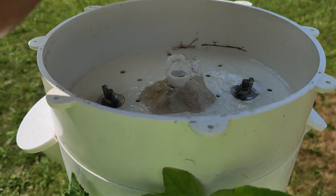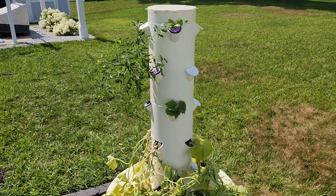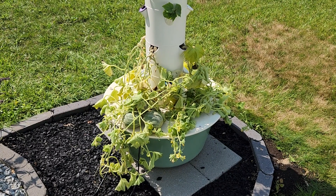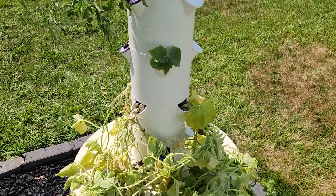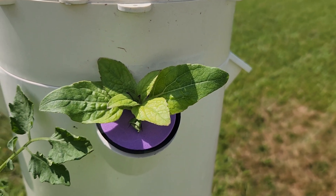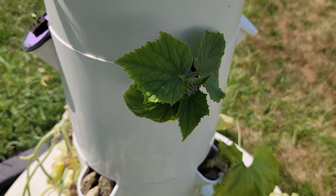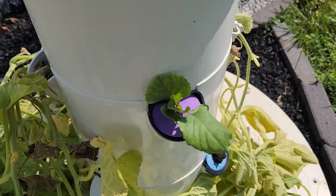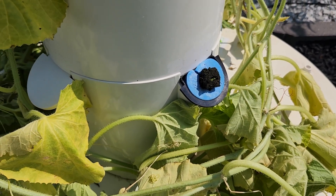After taking off the additional two column sections, I'm getting better nutrient water flow, which has certainly helped. Now, taking the tower apart today and flipping it over, I've done a number on those cantaloupe vines — we'll see if they come back. I did have to replant the tower using some seeded plants from an aerogarden. I put a couple of Wahoo sunflower plants in the top, three quick snack cucumber plants a bit farther down, a cauliflower plant lower on the tower, and at the very bottom ring, some yellow straightneck summer squash.